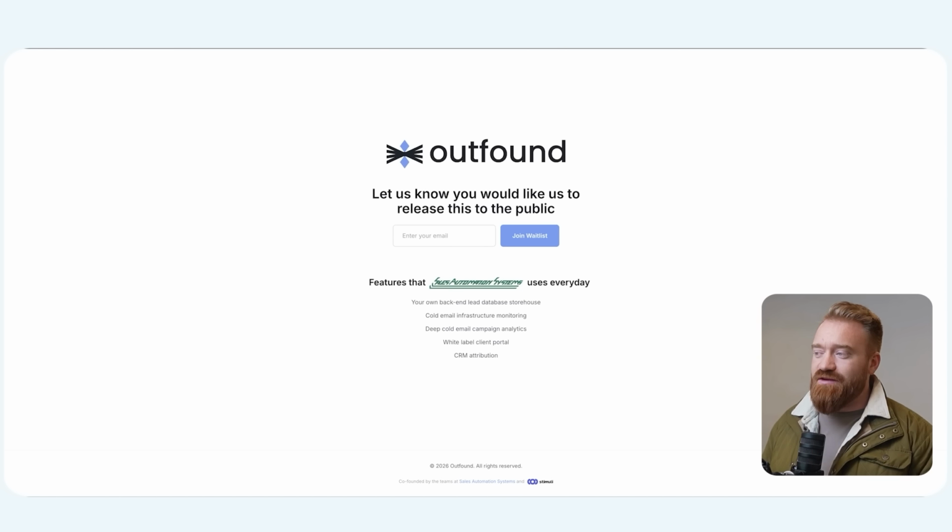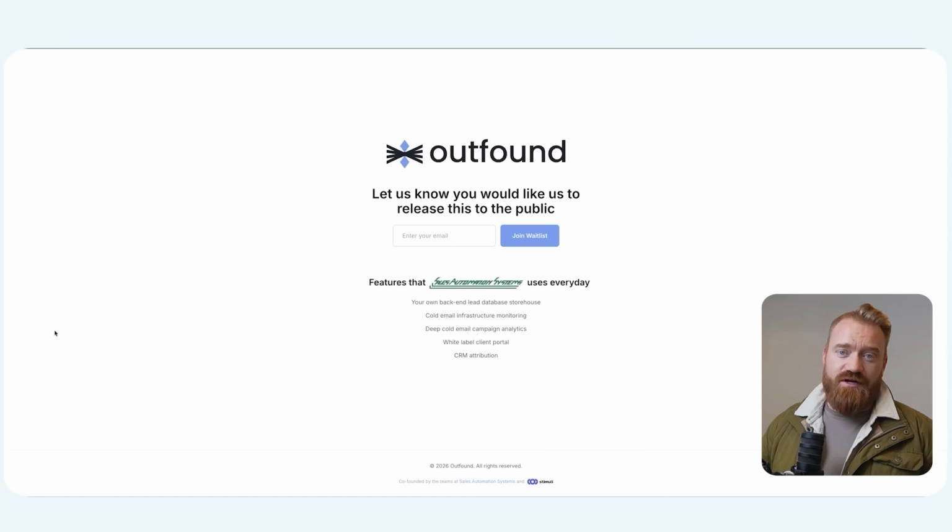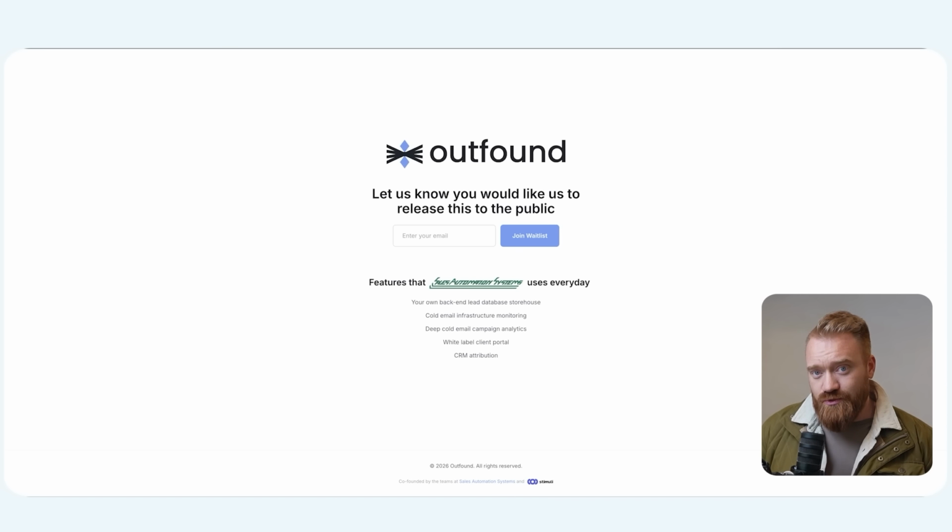It's built completely differently. And right now I would not be able to vibe code something like Outfound. We're working with our developer Stimuli. We've co-founded Outfound together. And so that's going to be a completely different thing. But what's great about it is it's going to have a lead database for everybody to be able to use. But I wouldn't be surprised if in a year or two, a model could actually do what Outfound is setting out to do.